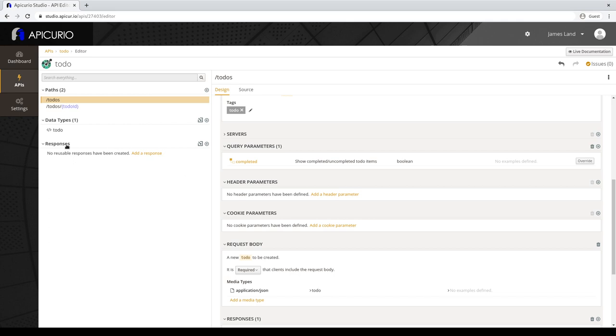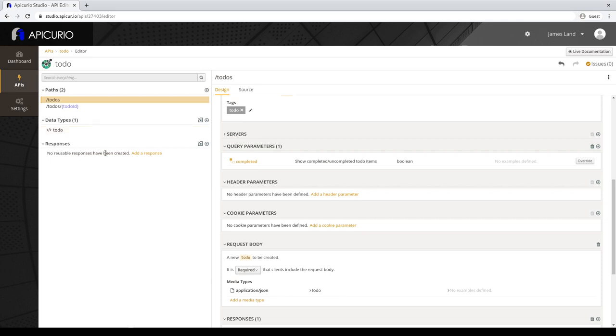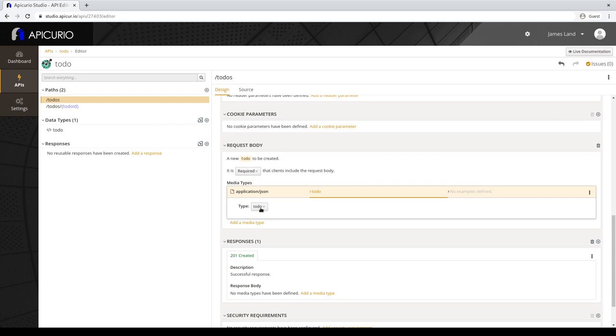One more thing, I'm not going to create one, but you can add custom responses. This is especially for error codes and stuff like that, or error messages. If you have a response you're going to be reusing a lot, you can create it down here. And then when you create request bodies and you have this type here, the error response or the response type is one of the items that will show up here. If it's not, because not everything is necessarily a data type.